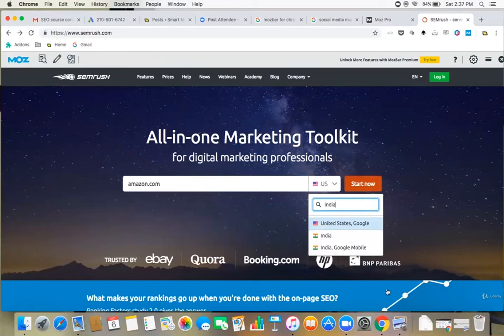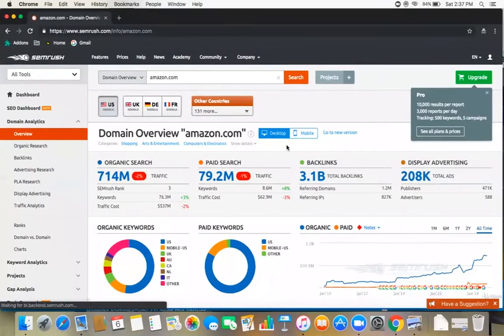Once you hit enter, it will give you information like what we got in the Mozbar, but this is more detailed, and it is free for some 10 searches in a month. So if you want to get an idea of what your competitors are doing online, this is quite a good tool.